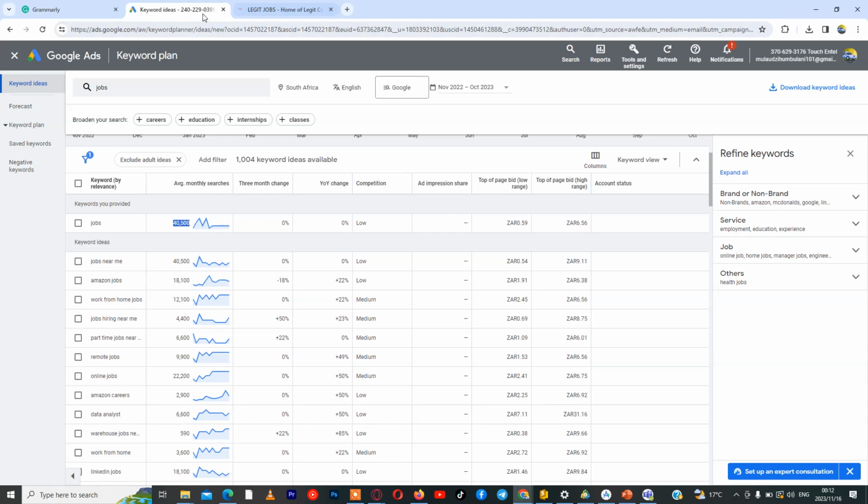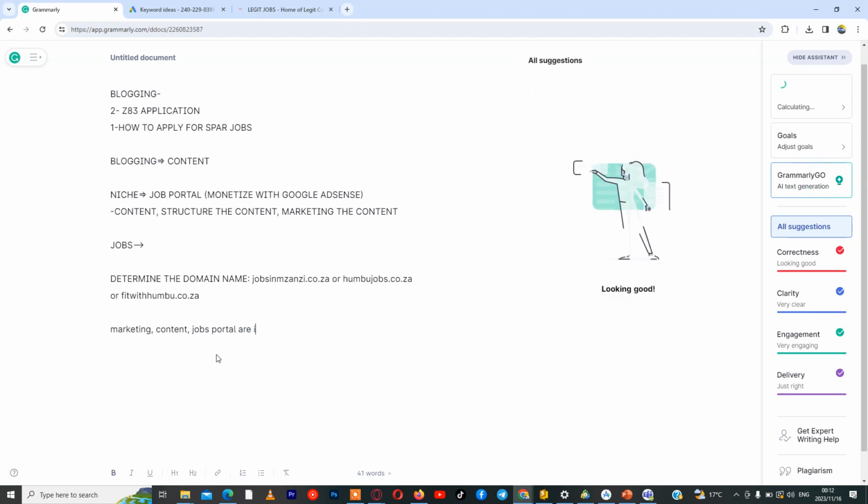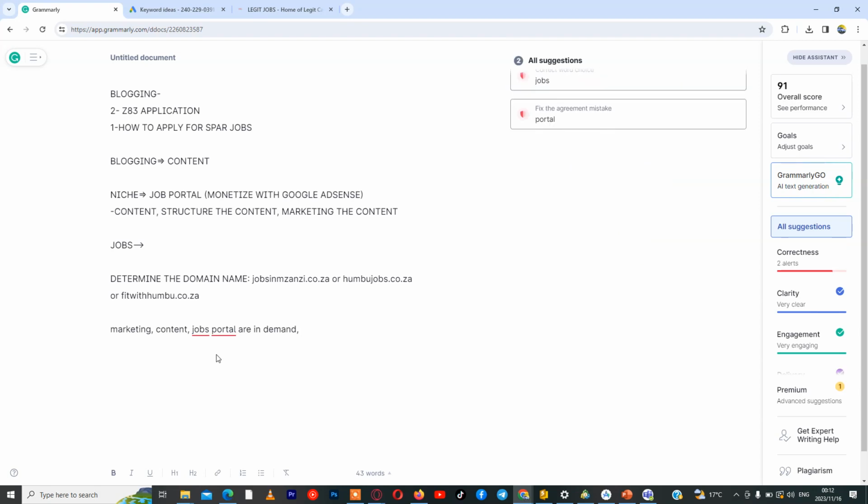So this indicates that we have more people searching for the keyword jobs, and that shows that jobs portals are in demand, because wherever you are going, the social media you are using, we have so many people who are looking for jobs, meaning that you are providing a solution where people are looking for jobs.